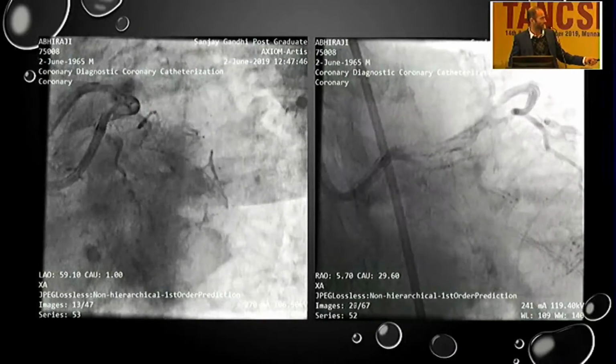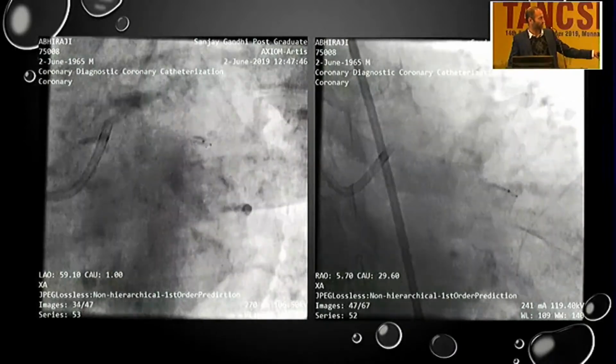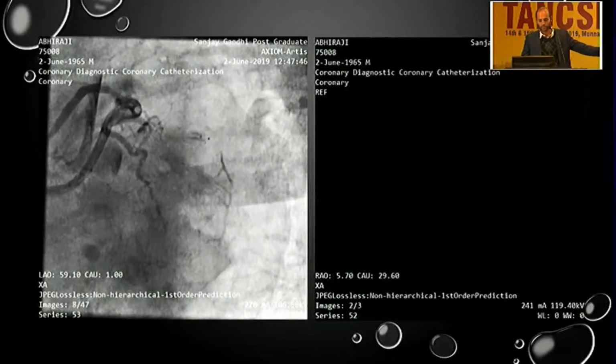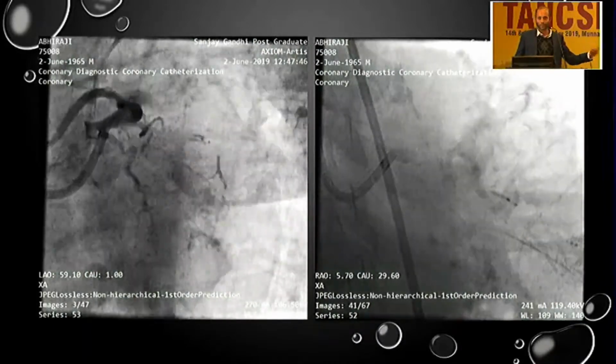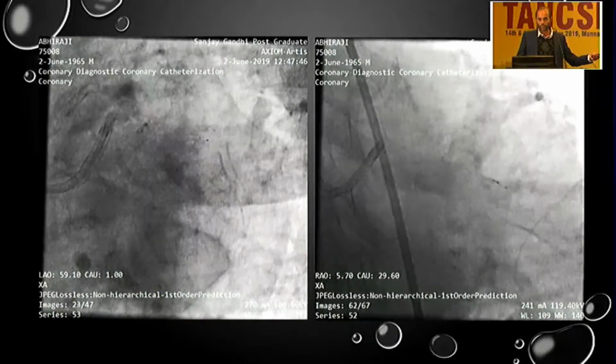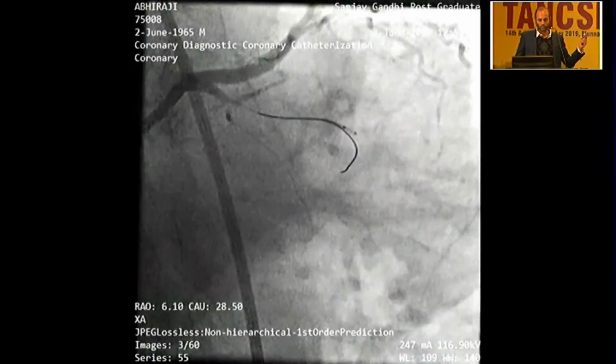You can kind of see it on this is the wrong projection, and the one on the right is the correct projection. And we know we are proximal to the bifurcation, but this had to be done blind because I don't know where the vessel is at this point. I just know I'm in the architecture of the vessel.